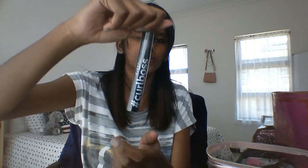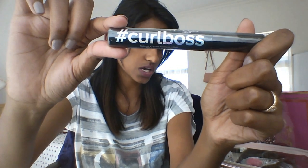Also from Lottie London, there's a mascara called 'Curl Boss' — hashtag Curl Boss. It's in black. I'm not going to crack the seal on this even though I'm so tempted to see what the wand looks like. I hate thick mascara wands because I feel like they just don't do justice to your eye. I like the thin ones that can really get to the base of your eyelash. I'll wait until my other one is done.